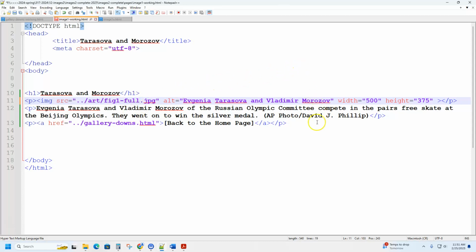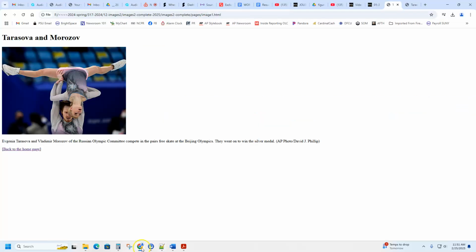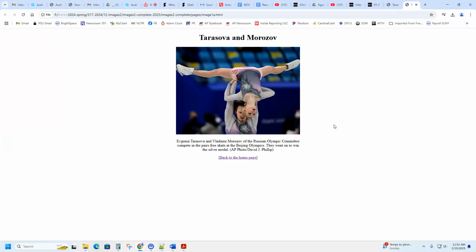Okay, good. So let us continue here and say yes. So yes, that created that file right there. But what if you do the extra credit? Well, if you do the extra credit properly, this is what it will look like. It will be centered, and you will have sized the image text and centered it also to whatever size that you've chosen for the width of the image. So that would be that extra credit.